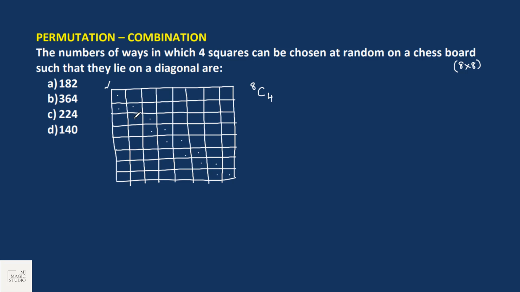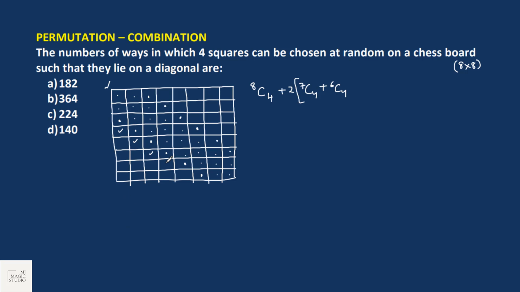Now we have this diagonal 1, 2, 3, 4, 5, 6, 7, and the same 7-square diagonal is above that also. So in how many ways can you choose 4 squares from this diagonal which contains 7 squares? 7C4, but it is over the main diagonal also. So here also we can choose any 4 out of these 7 in 7C4 ways. So let me multiply this by 2. Then we have the diagonal here which has 1, 2, 3, 4, 5, 6 squares. Out of these 6 we need to choose any 4. In how many ways? 6C4 ways. We'll multiply this by 2 because over here also we have a diagonal where we have 6 squares, out of which we need to choose any 4.